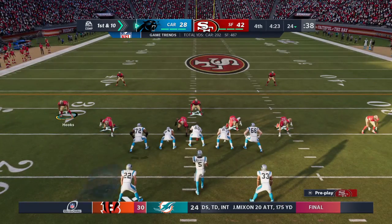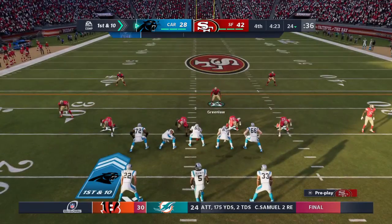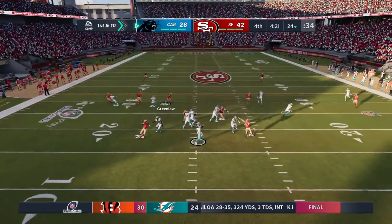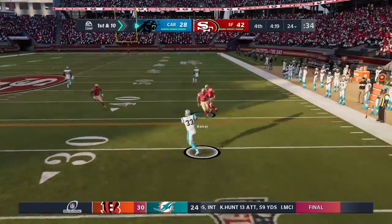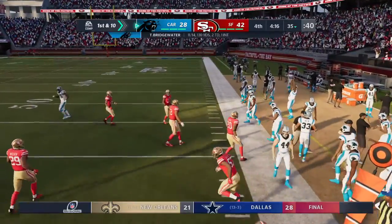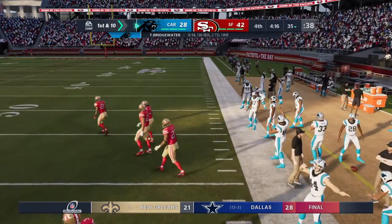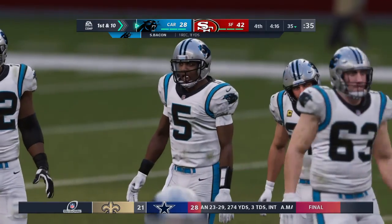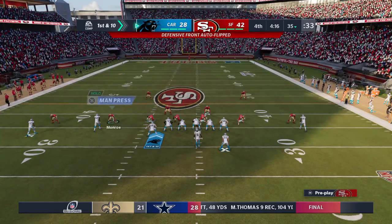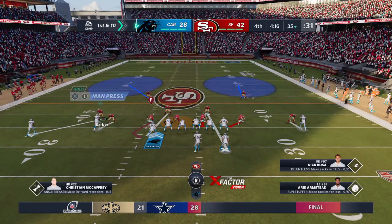The Panthers out there and ready to begin their next drive. And for them, a touchdown their last go-around. Obviously, they'll be hoping to do that again. And when you start plotting for this drive, when you start thinking to yourself, okay, what are we going to do? You don't go away from what you did before because that worked. But you have to be prepared for wrinkles and counters because you know they'll make some adjustments. A gain of 11 to kick off the drive, and it's a quick first down. First down, Panthers.